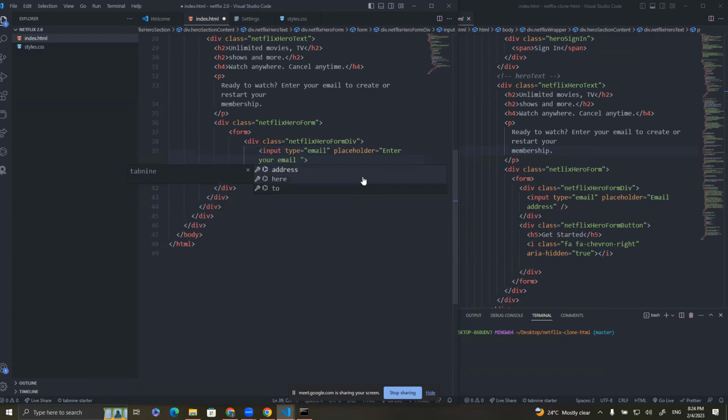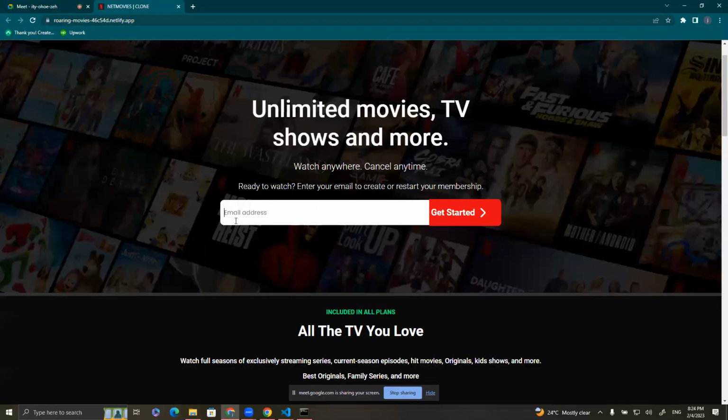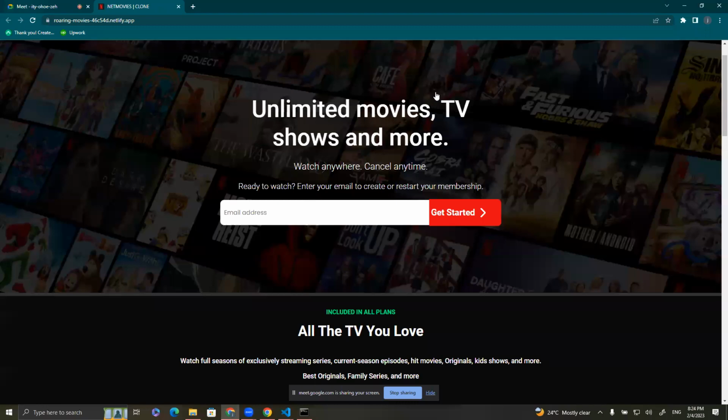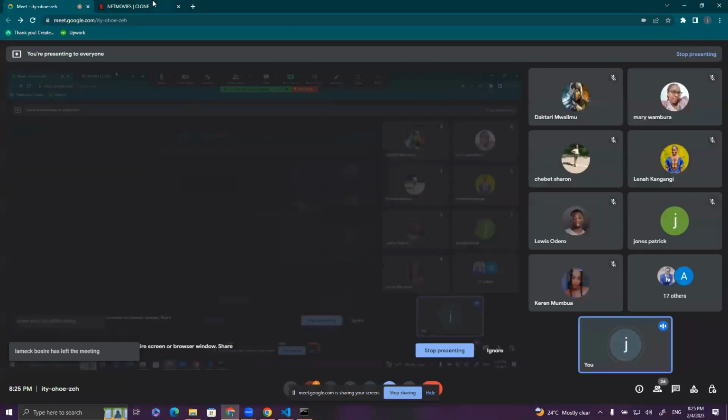And then the placeholder. Probably you know, maybe you don't know, but I'm just going to show you what a placeholder is. So a placeholder is this particular text here that says email address, okay? Because if you don't put it there, I'm just going to see a blank screen, but I'm not going to understand what you want. So if you say enter your email address, then I see that you want my email address. It's just like information, okay?